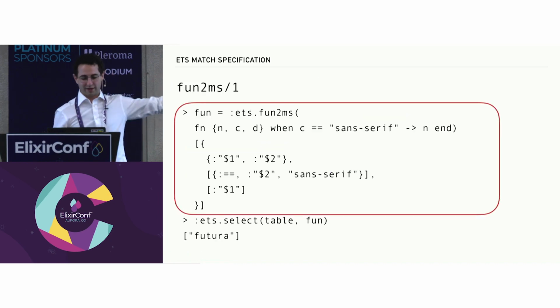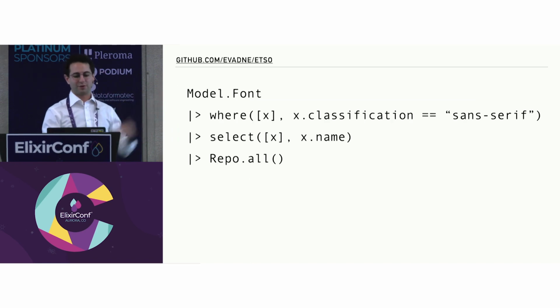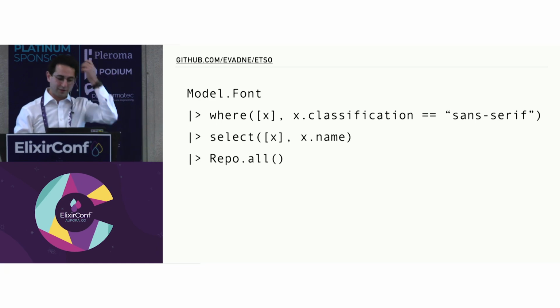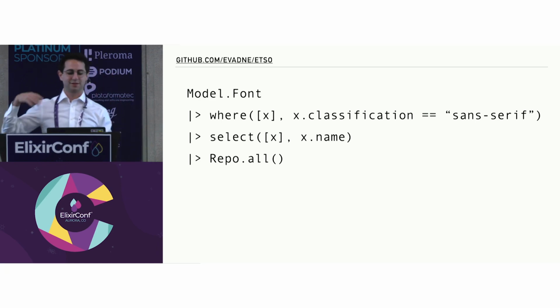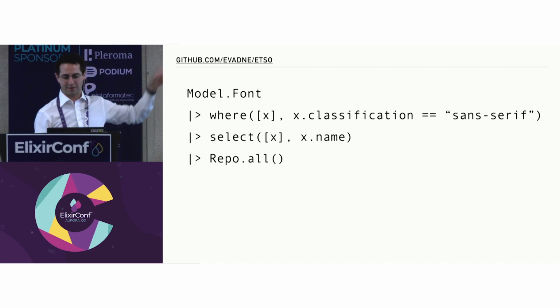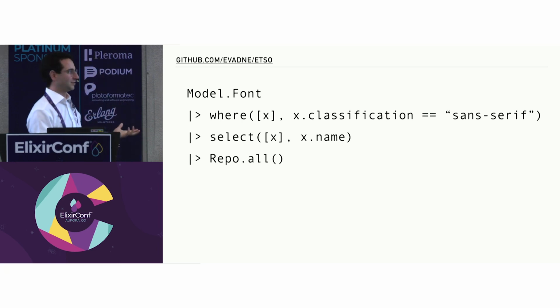So before we had this match spec, and now we can do something a little more familiar. We can just call out to Ecto repo, where classification is this, select it, and then get all entries from the repo that match it. This library is still new. It's looking for people. Go check it out on GitHub. I put the link on the top of this slide. But I thought this was a really nifty way to deal with, I think, what is arguably a really good set of basic stuff you want to be doing with ETS without having to use a lot of ETS.